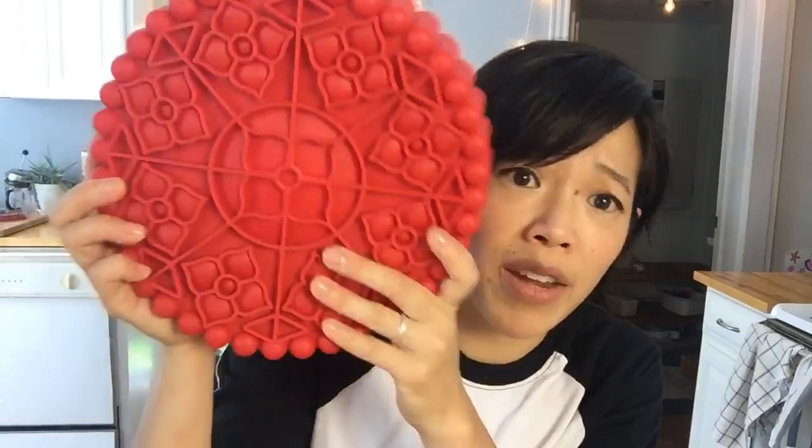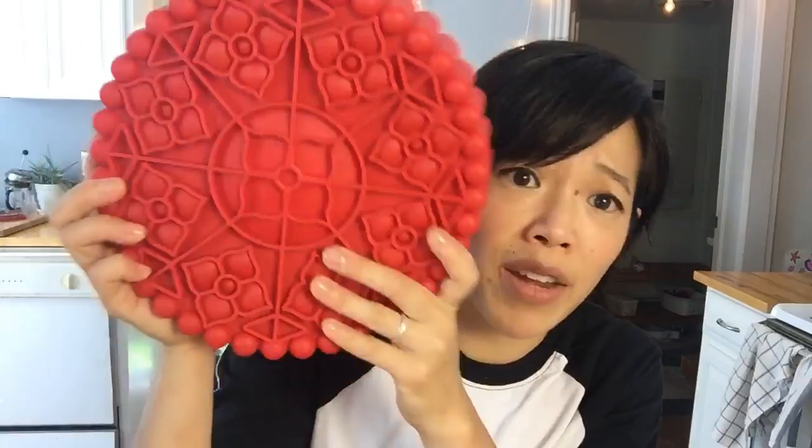I have high hopes for most of these — they all sound pretty reasonable. The apple pie one I am excited about because I'm planning on using it in a recipe. I found this crazy giant Oreo mold — you can make two cakes. I found it at the thrift store for like three bucks. I thought I could make a golden version and put an apple pie inside the cake, do a take on a cherpumple, and then make some sort of frosting and crush up some of these in there. But I thought it would be best to taste the Oreos first before I actually did that whole thing.